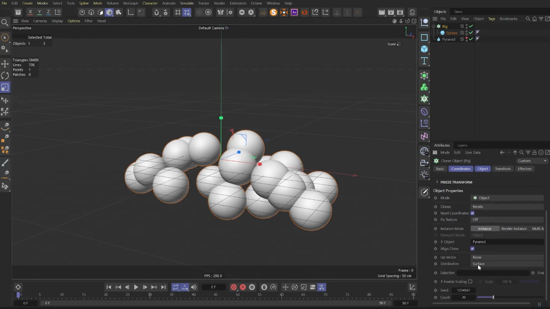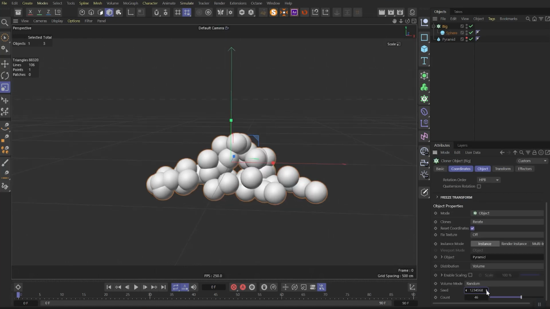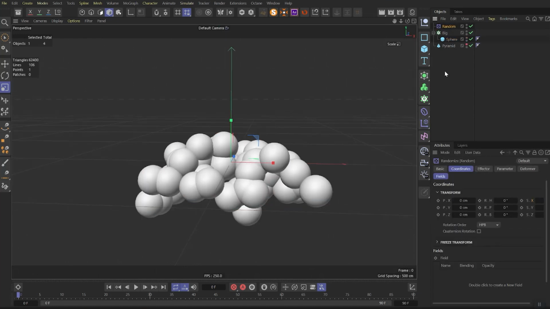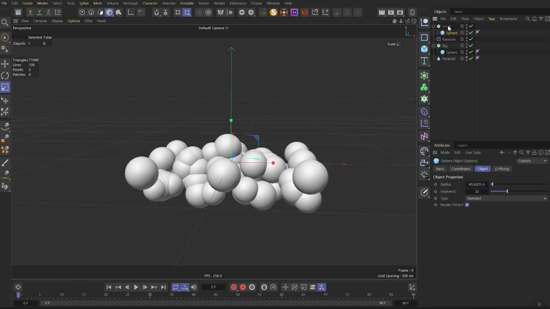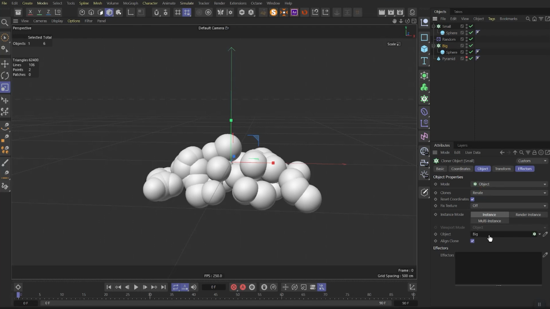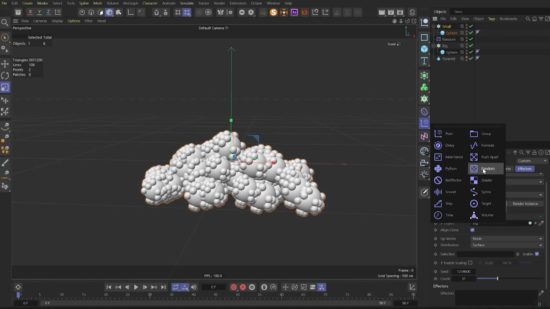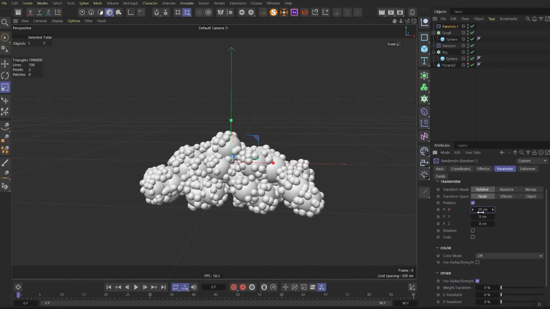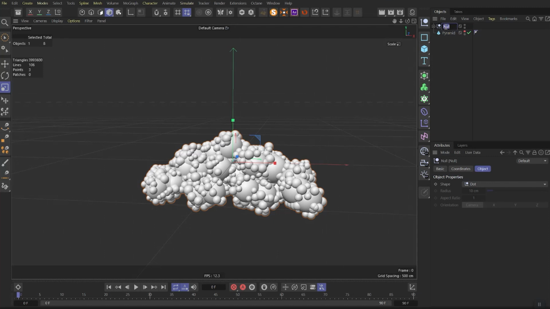Let's scroll down and choose volume instead of surface and scale down the spheres again a bit. Play with the seed and count, then add the random effector. Randomize its position and scale, then duplicate the cloner, call it small and make a smaller sphere. Set clone on object and as an object choose our big cloner. Again play with the seed and count and add the random effector on it. As previously, randomize the position and scale, then put this spherical chaos into the null and call it cloud.